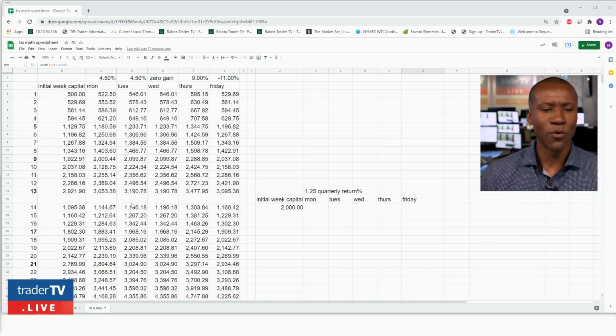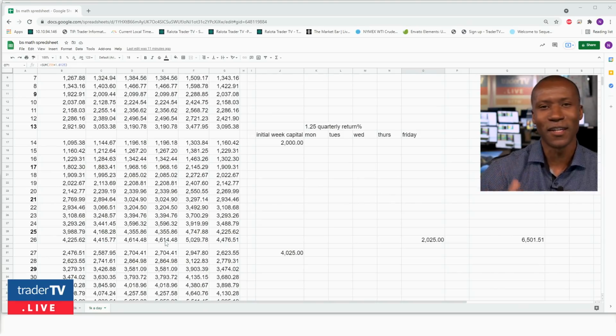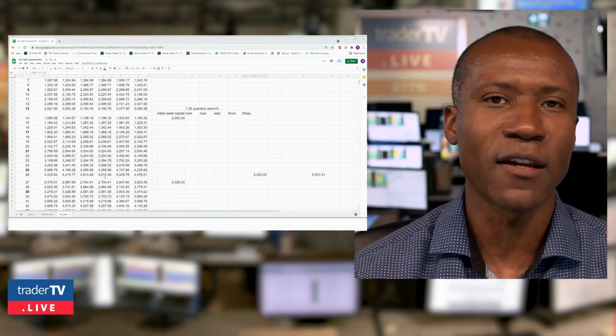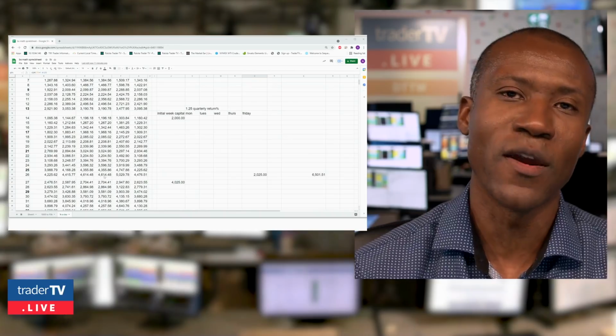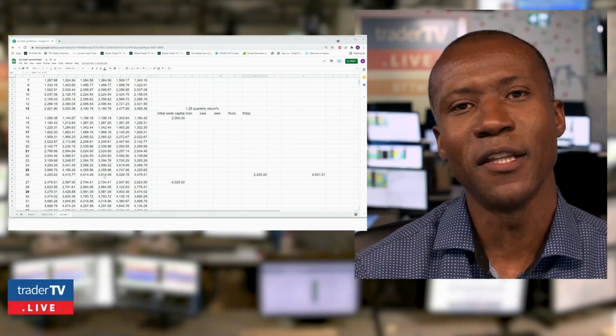Because the only way, for most traders, that you're going to be able to trade the same way on 500 as you do with 4,000, with 10,000, is if you have that bankroll and that safety net, and you're building that safety net in the back of your mind. That is going to give you that confidence. A professional poker player, they build up that caddy, so if they go to the casino one day and lose a bunch of money, they know that they have that base. And if you're not constantly adding to that base to grow your confidence as the numbers get bigger and bigger, it's going to be very difficult through months and years down the line to continue that scalability while trading these volatile assets, guys.